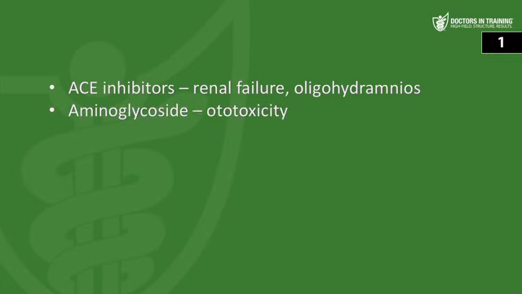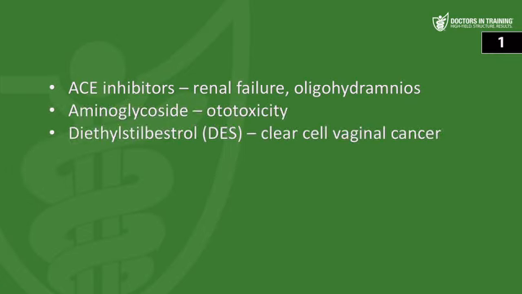What about the aminoglycosides? That can cause ototoxicity. Diethylstilbestrol. That's going to cause clear cell adenocarcinoma of the vagina. So that's something that you're going to see much later on when that person is going to be in their teens or 20s, but it can be seen as early as 7 or 8.